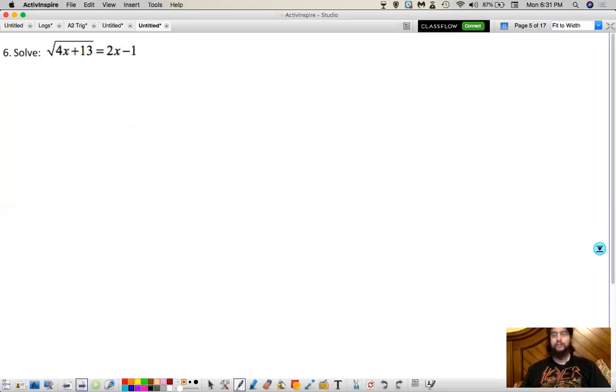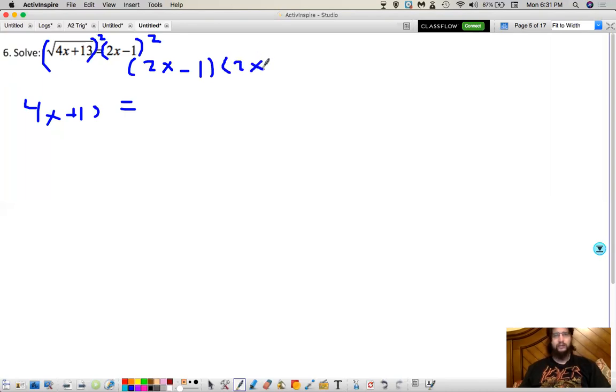Okay, now this one we actually have to do some work. It's a radical equation, so to solve it, we raise both sides to the index. That's going to give us 4x plus 13 on the left side. And that's a binomial, so write it out. I do expect work. Now, you don't have to show this step, but if you don't show this step, I bet you're going to mess it up, so show the step.